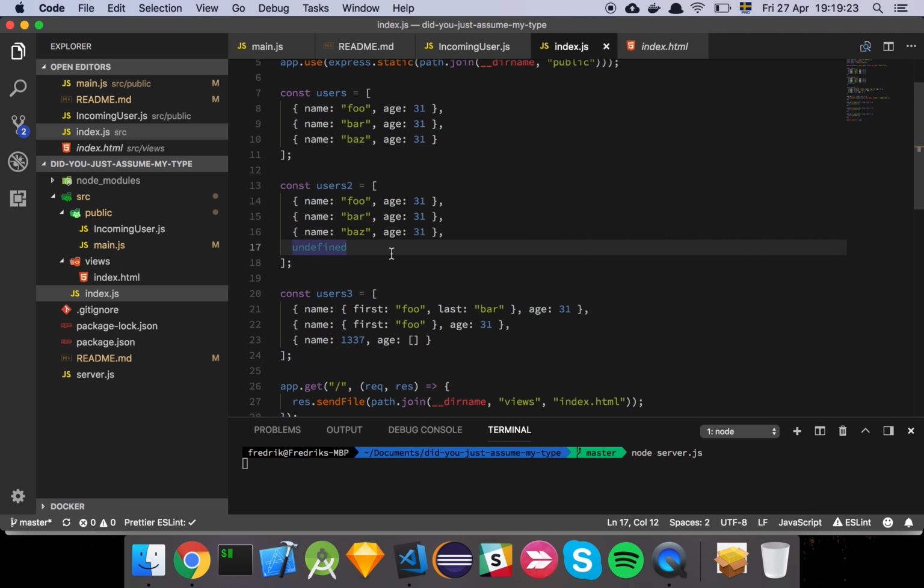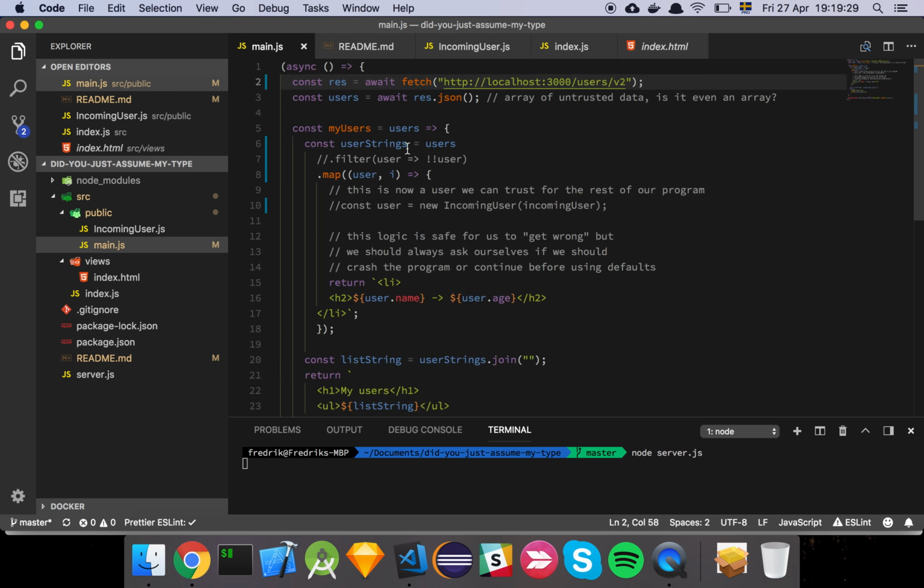Now, this is actually very common. This is extremely common that something like this will happen. Even in this little implementation, if I wanted to perfect it even more, I wouldn't assume that this was an array. I would try to check that and make sure that this was an array, but for simplicity we are just assuming that it's an array. But let's try to fix this problem, right?